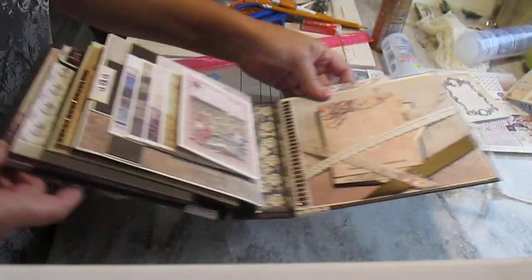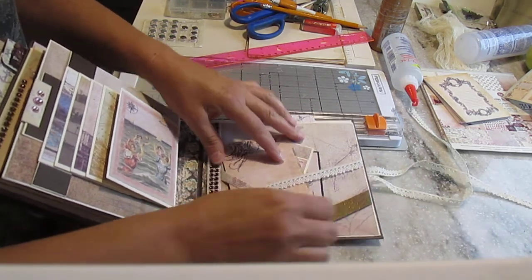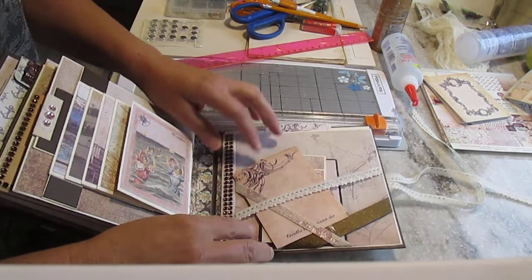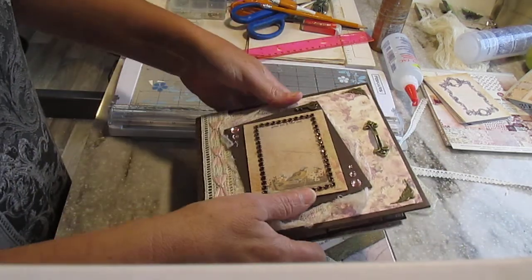You learn how to do that. And then here's just a belly band, 3 pieces of ribbon or lace, whatever, that goes around a piece of paper. And again, here we have the same liner, but I won't show you twice. So this is the project we're going to make.